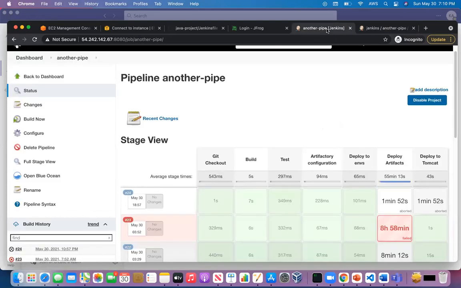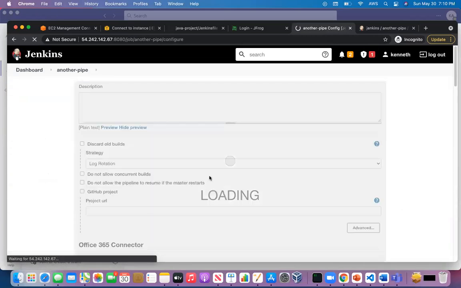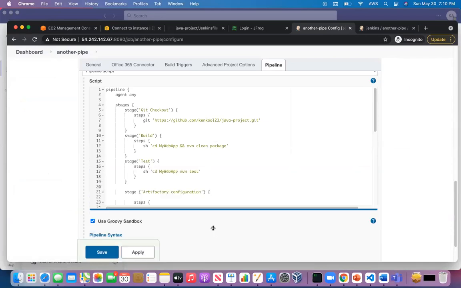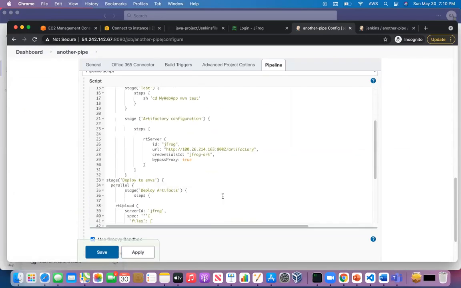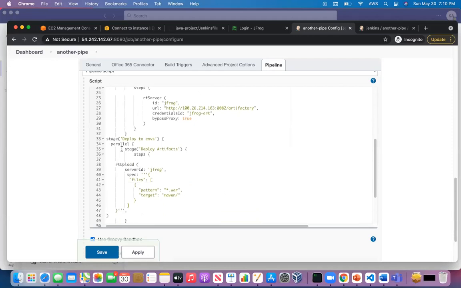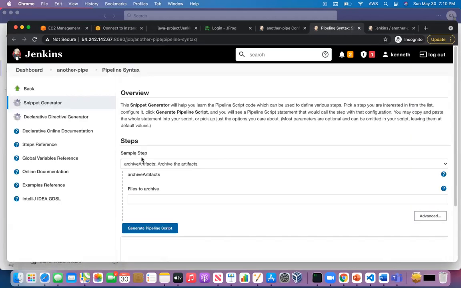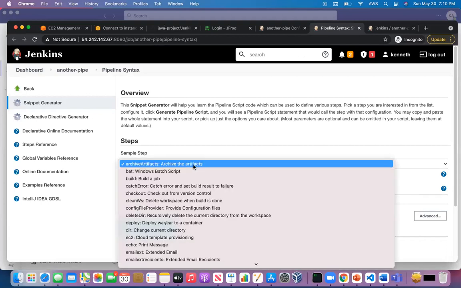So let me modify this pipeline now. I go to configure. Again, I just have the scripts within the code because I'm just playing with the parallel job. And this is the syntax for parallel. Let me go to the pipeline syntax.